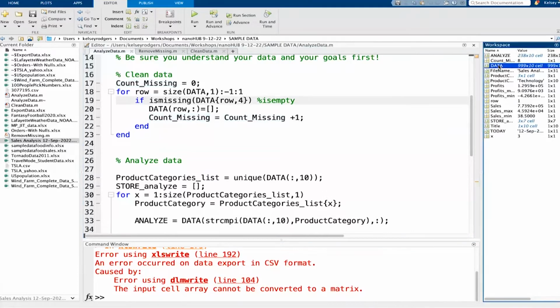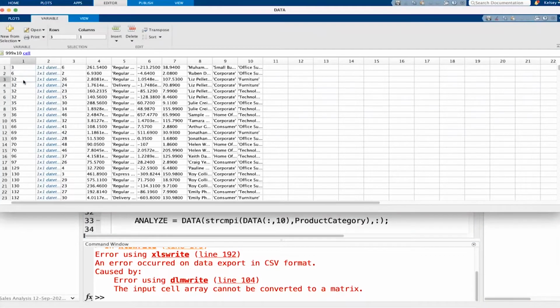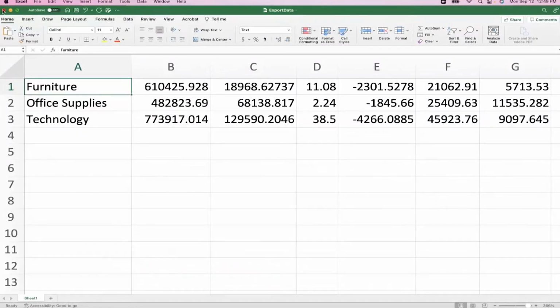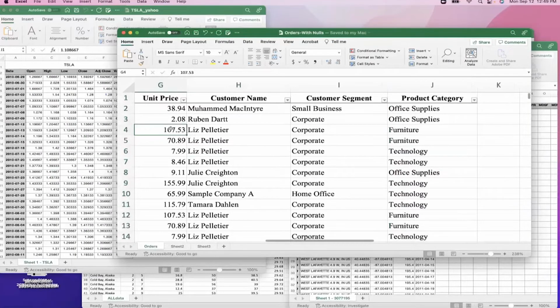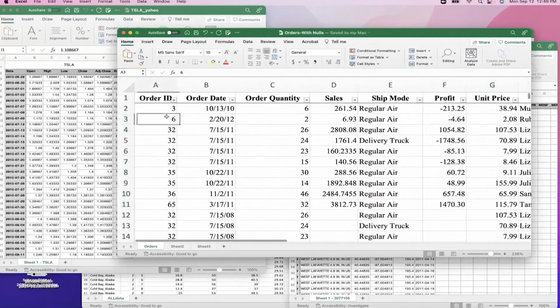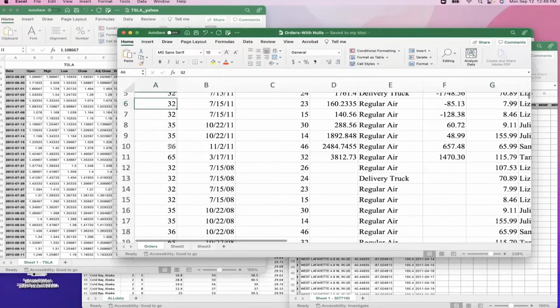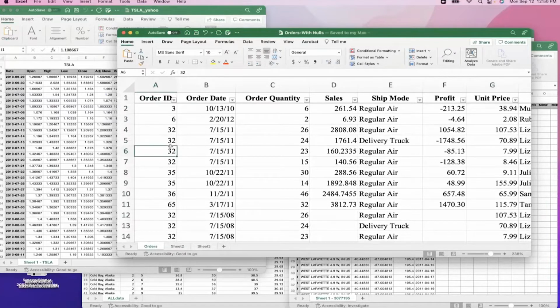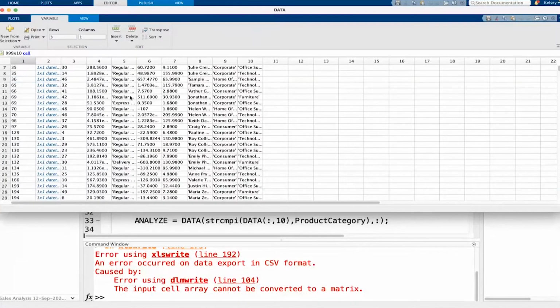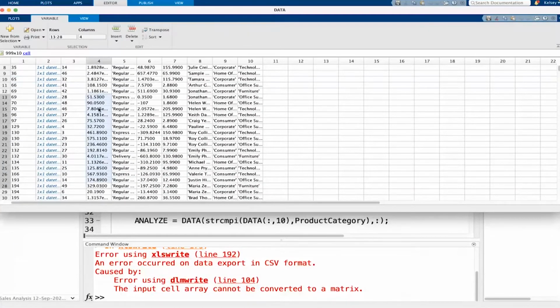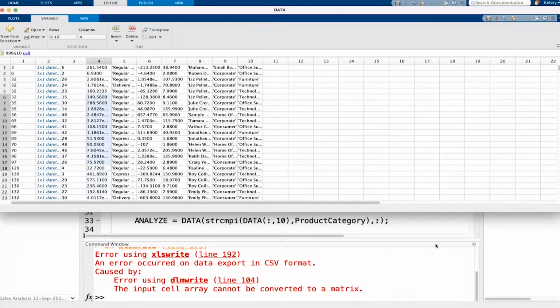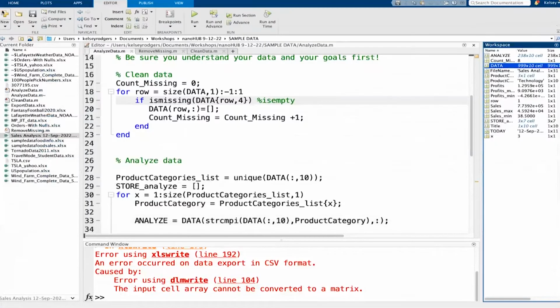So what is my first column anyway? Unit price. Or no, sorry, Order ID. I don't know why I'd be removing based on order ID, but I could, if that's the particular one. Again, I picked the fourth column because this had missing cells. And yeah, if you have a follow-up question related to that, let me know, and I'll follow up on that.